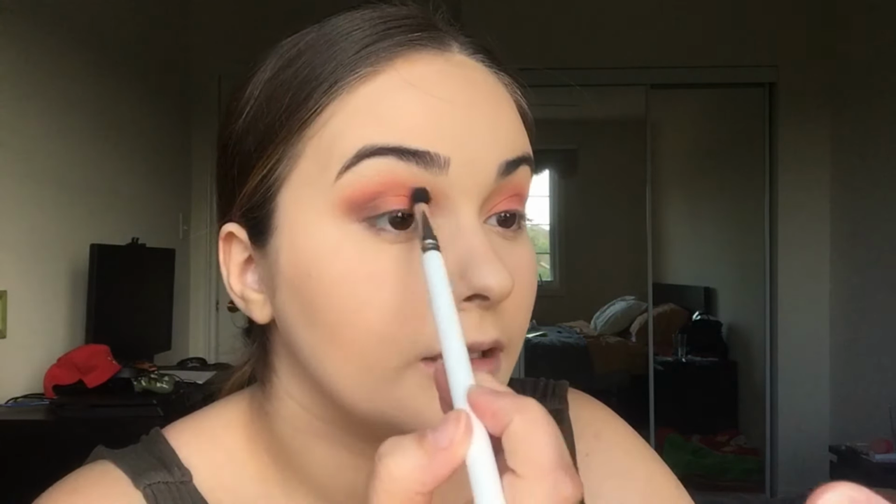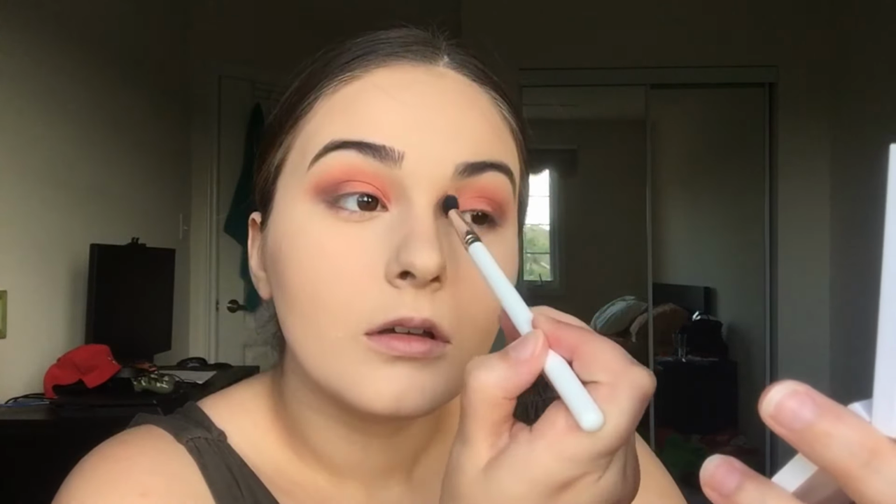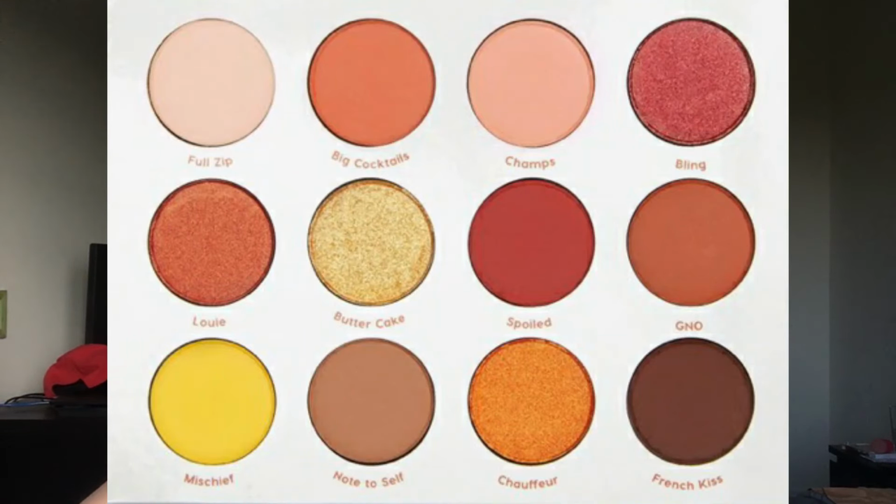Going with this brush and blend the crease all together. For the lower lash line, I'm going to be going in with the shade Mischief throughout the whole lash line. I'm only going to be doing one eye on camera, and I'm going to do the other eye off camera.